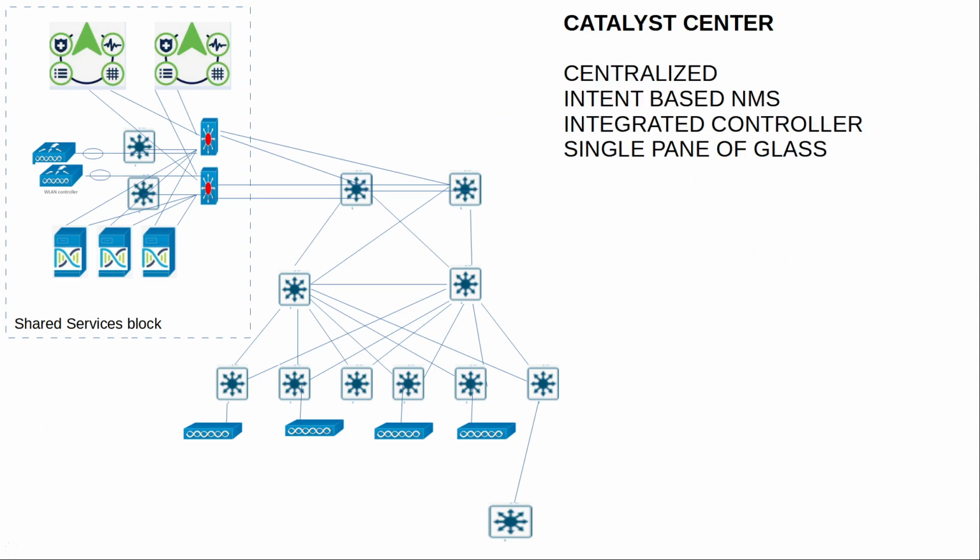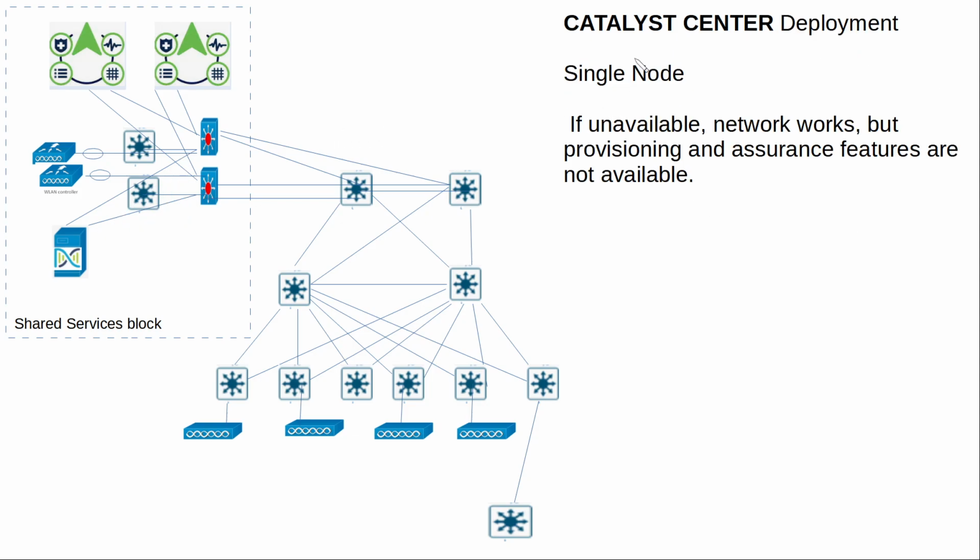So remember that the Catalyst Center is a centralized device that will provide you with an intent-based network management server. It is an integrated controller that offers you a single pane of glass view of your network. So that will be the summary for the management plane. I'm going to continue talking about more details about the Cisco Catalyst Center, how to deploy it, what features it offers. So you might want to stay and watch if you are interested in that.